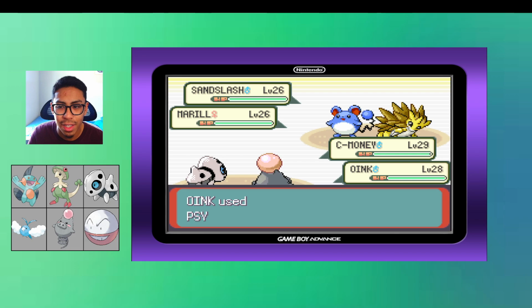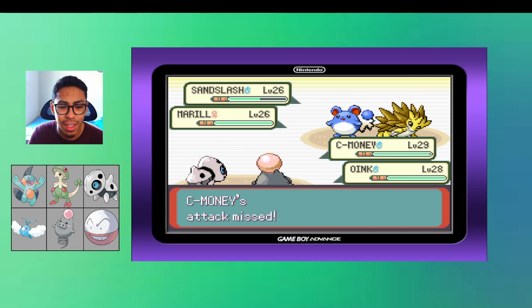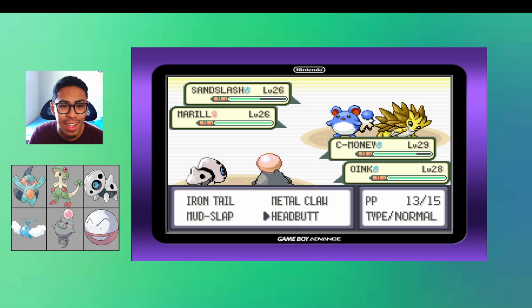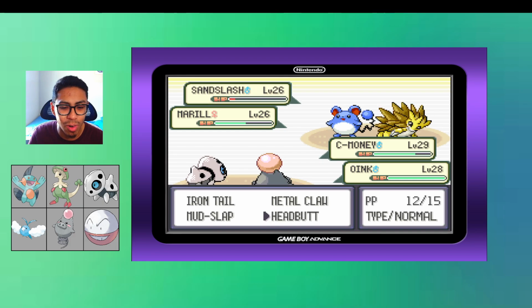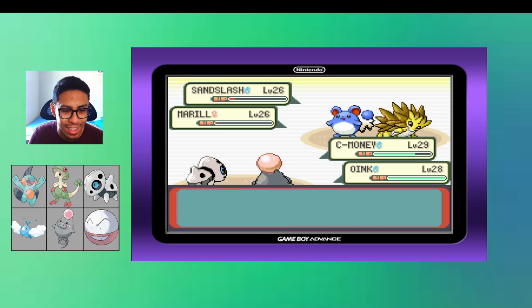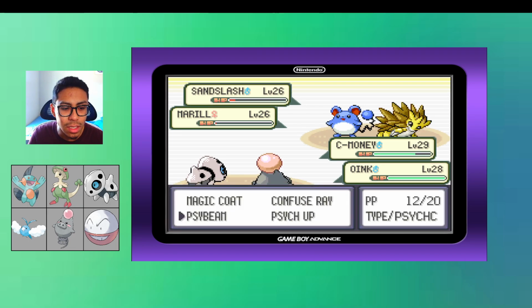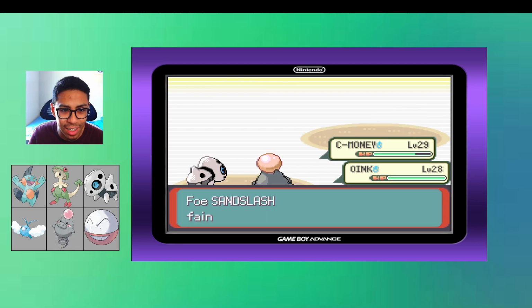That Sand Attack is a little dangerous if I don't get rid of it. Alright, let's get this up. No, not Water Gun on my Sea Money! Get out of here! And of course that Mud Slap did its work. Oh, so close. There we go. Defense Curl. No, get gone now. I see Money's level 30. Perfect. Getting more bulky.